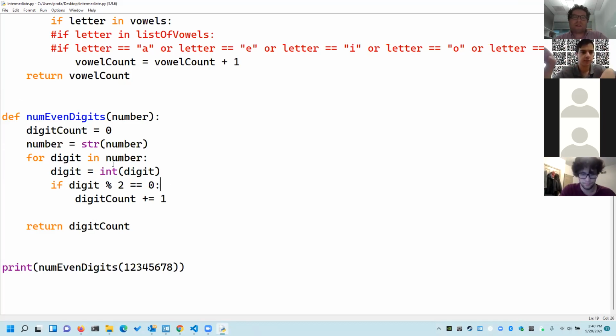Yep, that's another way to do it. You're suggesting we leave out the conversion step and instead do if digit in, like we did the other one. Yeah, that's the word I was missing, the in.